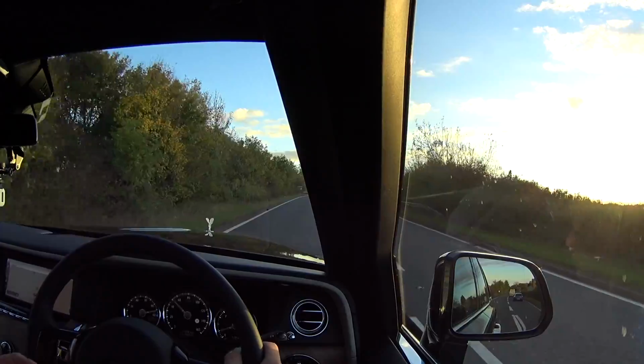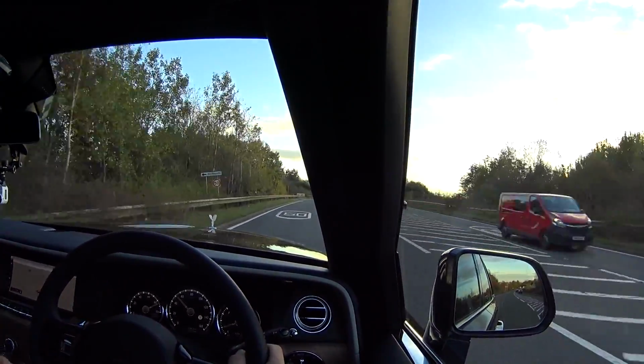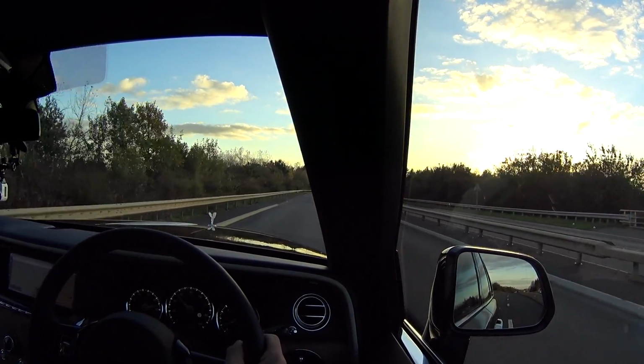I've been wanting to drive this car for quite some time. As you guys know, I live very close to the Rolls Royce factory, and every now and again you see one of these going on kind of final tests. And even before they were launched, I saw a couple of camouflage ones, and they just intrigued me. And as an ex-big 4x4 owner, I thought, I've got to drive one of those. And it's been quite a while that I've had to wait to finally get to drive one. It's not disappointed at all.